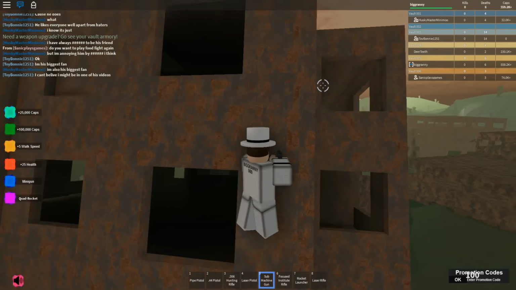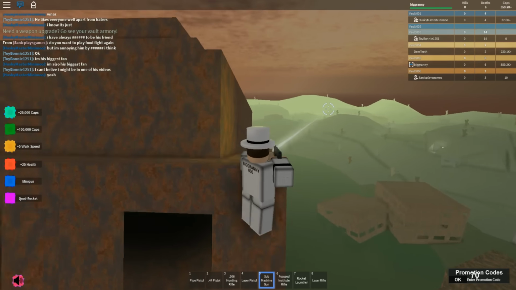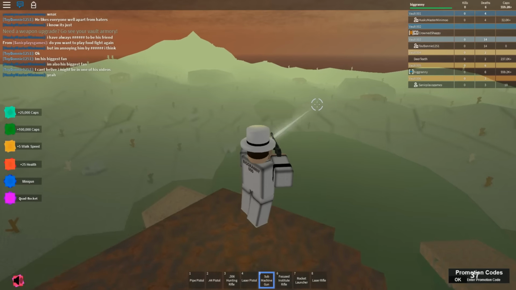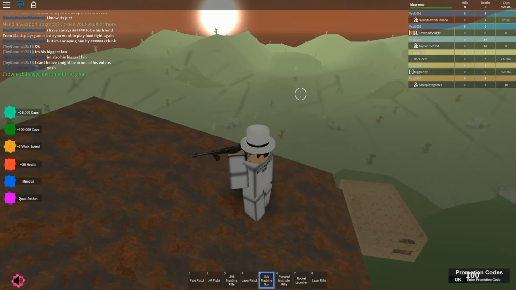So I think that the submachine gun is low damage, but it's insanely fast. Get a 100 round magazine. Everything reloads pretty quick, too.